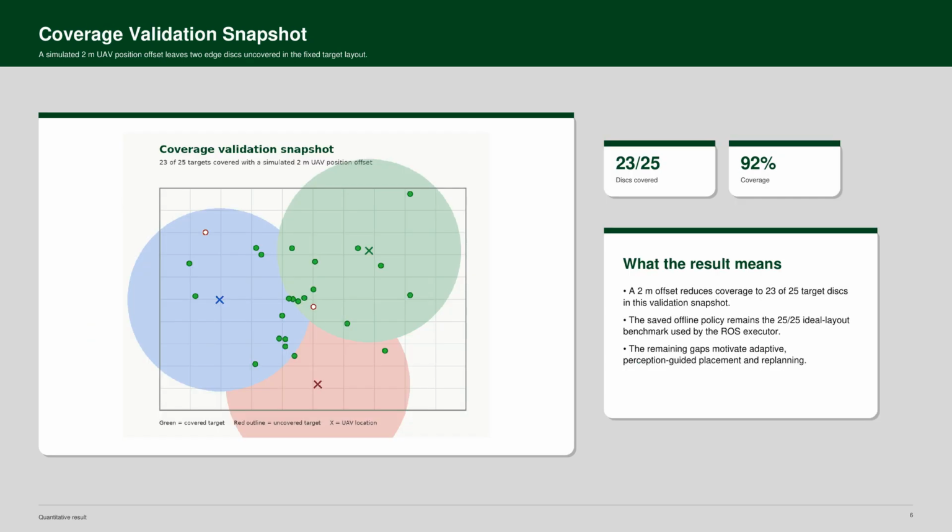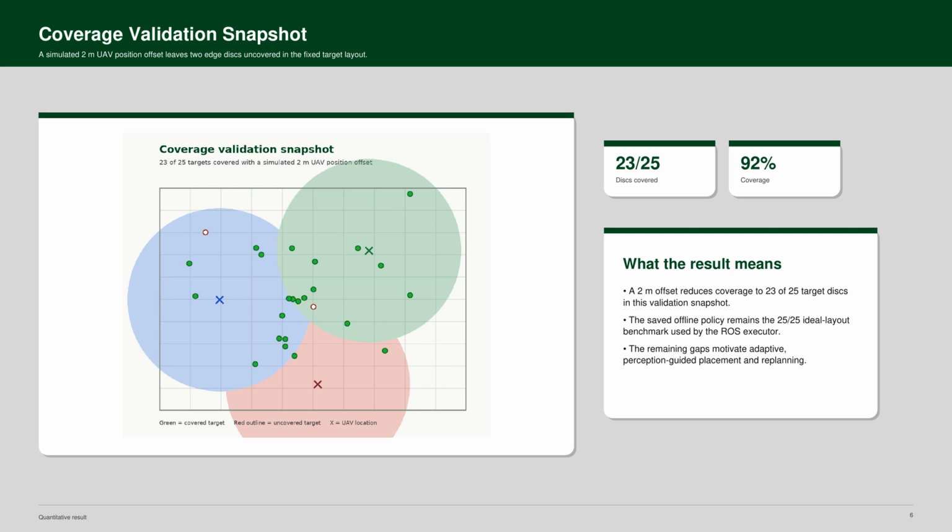Now, this slide shows the coverage validation snapshot. The colored circles represent the coverage regions of the 3 UAV placements. Green points are disks covered by at least one UAV. The red outline points are the 2 disks that remain uncovered.